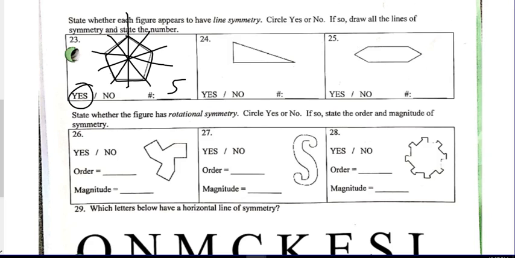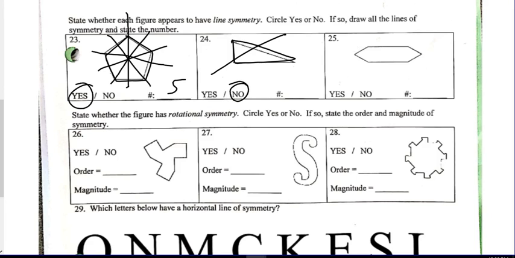Okay, this shape is a no. The only way this shape rotates and ends up on itself is a full 360 degrees. I'm sorry, again, I did rotational, but line symmetry, there's nowhere I can draw a line and fold it and have it match up. It just doesn't work.